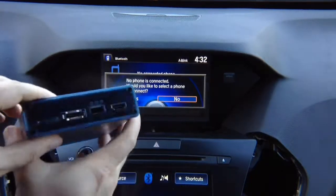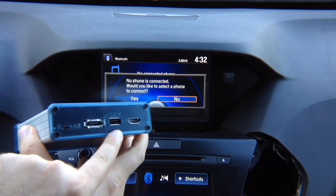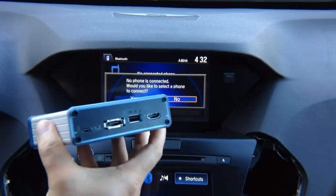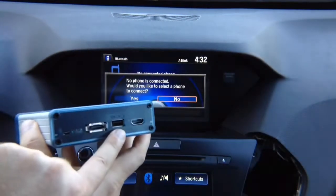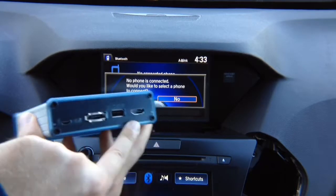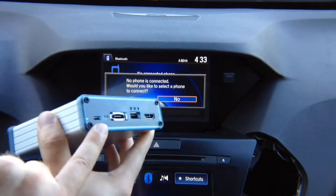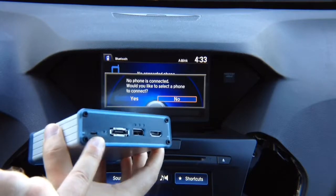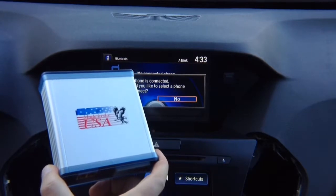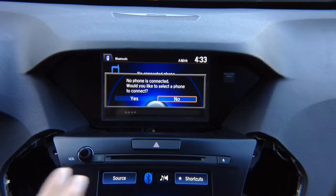On the other side, you got USB, which is used either for charging, or if you purchased optional Apple CarPlay and Android Auto that is inside, you will have an option once connecting Android phone or Apple phone to have Apple CarPlay or Android Auto. HDMI input is standard, optional port, and then you have your update port for micro USB, status LEDs on the interface. This is 100% made in the USA, and the interface is 100% automotive grade.